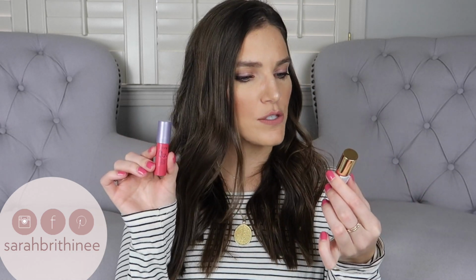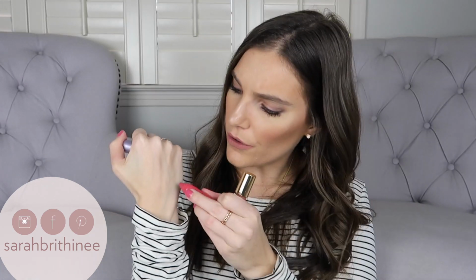This is absolutely amazing. I have 2 different of their little crayon formulas. This one is the Lip Surgeon's Lip Cream in the shade Wonder, and this one is the Lippy Lingerie in the shade Whisper. I love both of these. I love these kinds of little things. I just think that they're so pigmented and creamy, and they're really easy to use on the go. So these are products that I'll just throw into my purse. But yes, I love both of these. I love all of their little crayon formulas.